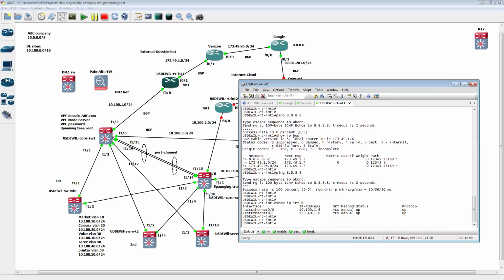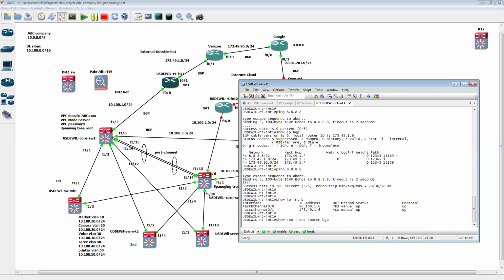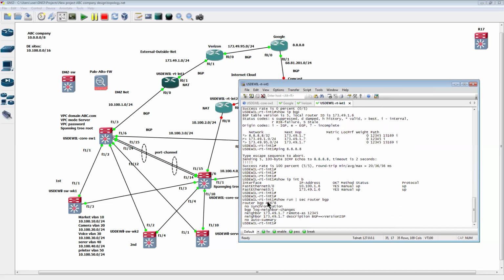So now, same thing again in here, we're going to show run section router BGP. You see, now we should have our AS number. So we picked 45678. We own it. ABC owns this private BGP AS number.